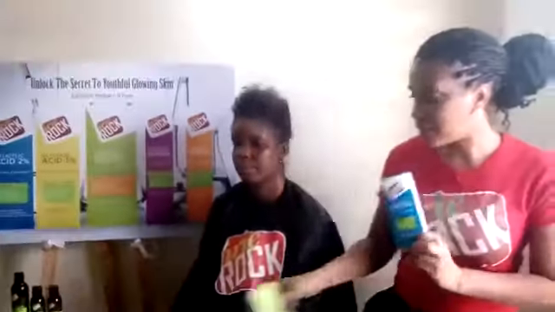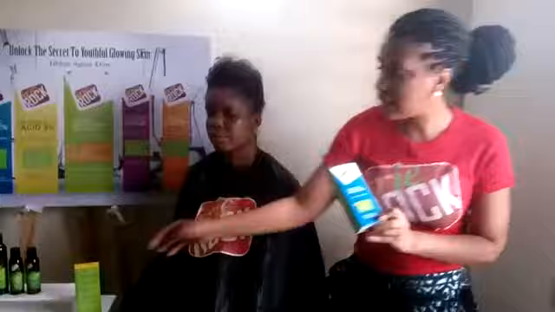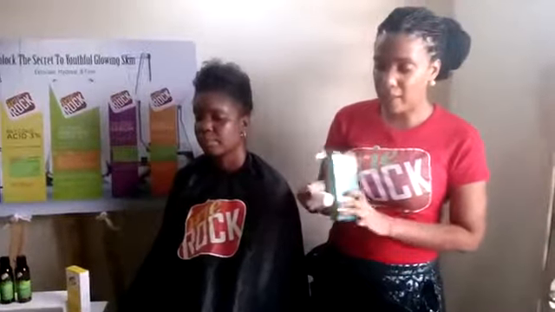So let's get started. So for the 2% salicylic acid, this is our new packaging. We have our step 1, which is a 2% salicylic acid in itself, and we also have our step 2, which is our neutralizer and treatment. So first we're going to apply our 2% salicylic acid.